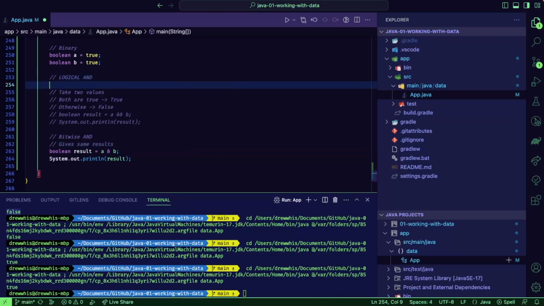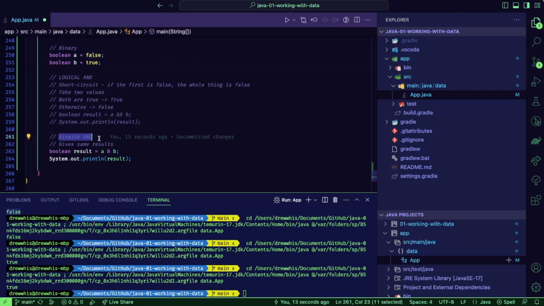Logical AND does something called a short circuit. And what that means is if it can figure out the answer by looking at the first Boolean, it's not even going to look at the second Boolean. And so for AND, that means if the first is false, the whole thing is false. So when we look at a case like this where A is false and B is true, the logical AND will never even look at B, because if A is false, then there's no possible way for the whole thing to be true, because for the AND operator, they both have to be true.